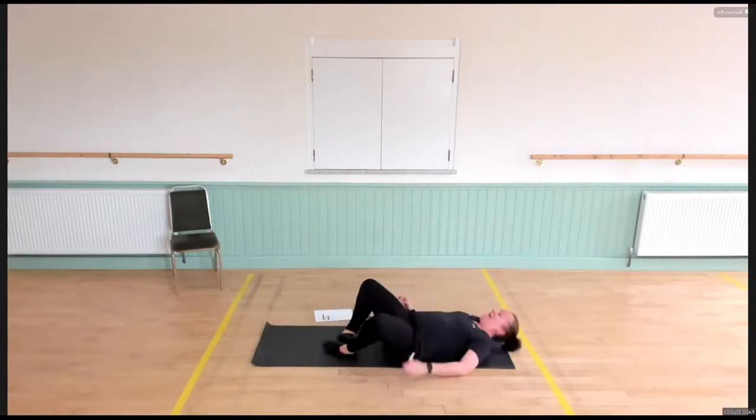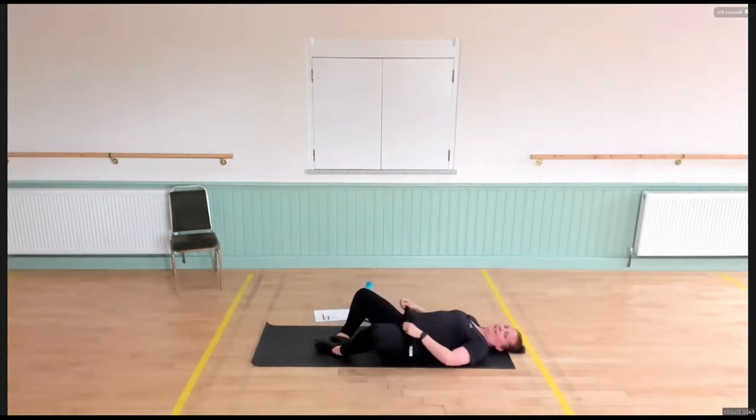Well done, guys. Have a little rest there, please, team. Just let those knees fall open in a lovely frog. Wow, haven't we worked hard today? Good job, guys. I love this class with you. Ballet basics and conditioning. So good, team. Relax that lower back a little bit.